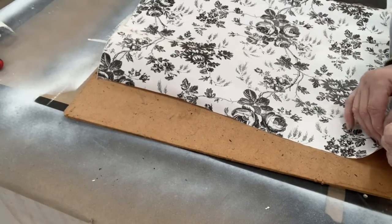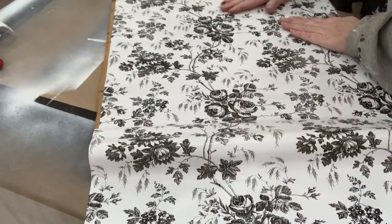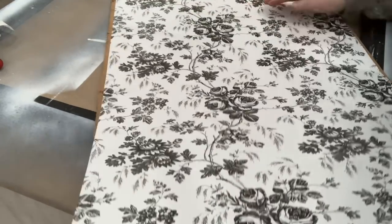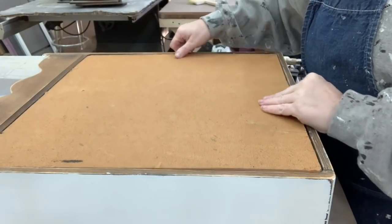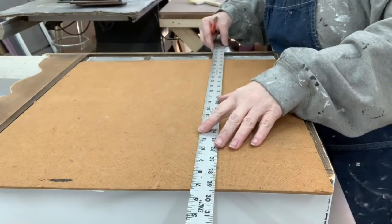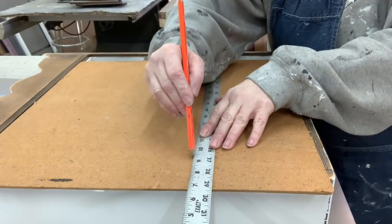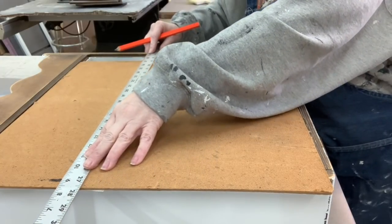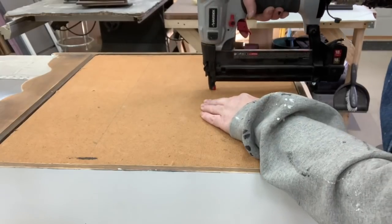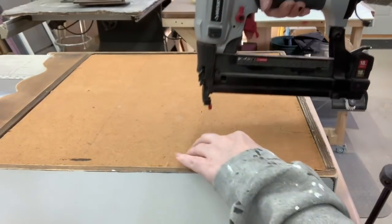For the back of that cabinet, since I thought somebody probably will be using this in a bathroom, I thought to freshen up that plain old brown particle board I would put some Dollar Tree black and white contact paper on the back. Similar to the other piece where the back was kind of wonky and falling off, the same was true with this - it didn't really have enough staples or brad nails to hold it. So I'm making sure it's nice and centered, then taking a ruler to find those shelf pieces and running across a straight line so I know where to get a couple extra staples and nails in there to make sure it's good and secure.